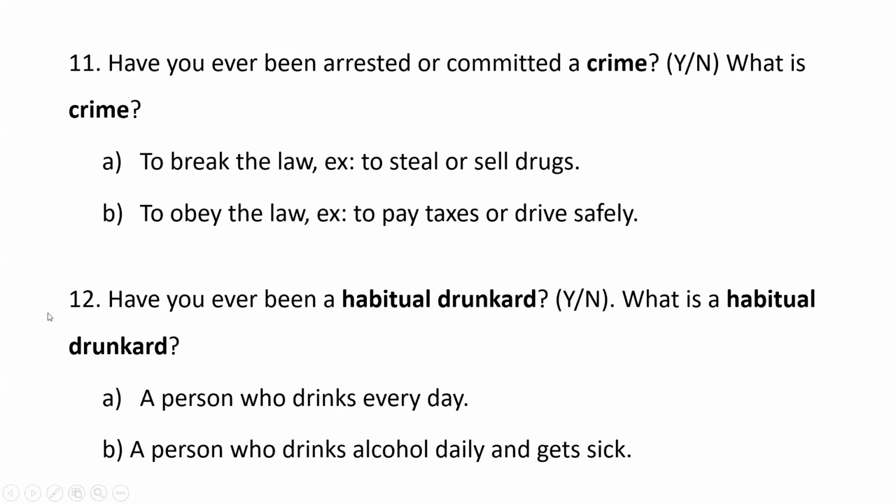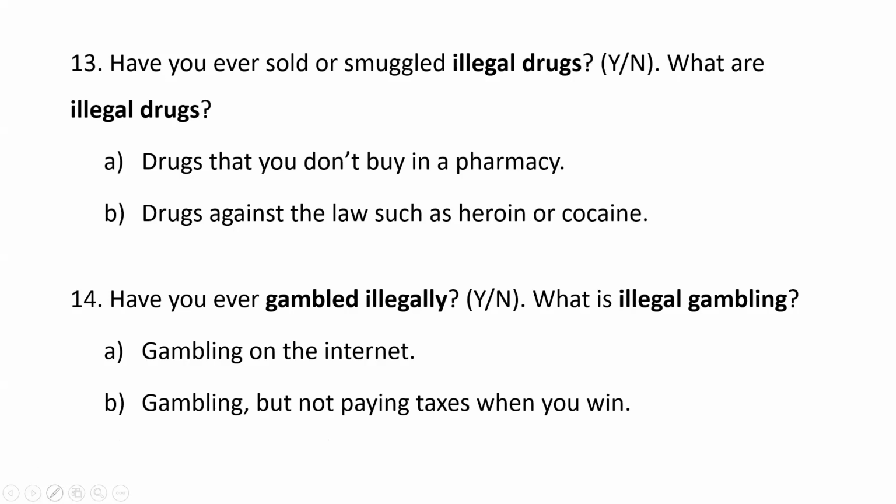Excellent. Dr. Hernandez, have you ever been a habitual drunkard? No. What is a habitual drunkard? A person who drinks alcohol daily and gets sick. So the key word is getting sick, not the drinking. Drinking is not a problem. You could be drinking water. You could be drinking milk. The issue is drinking alcohol and getting sick. It's the addiction part that is their answer. So go ahead, number 13.